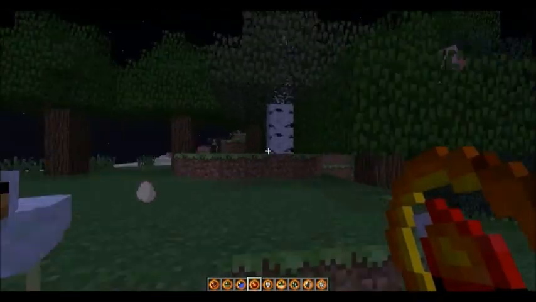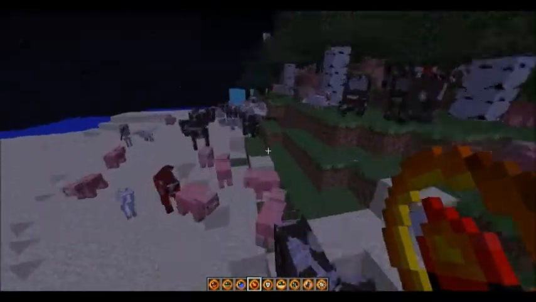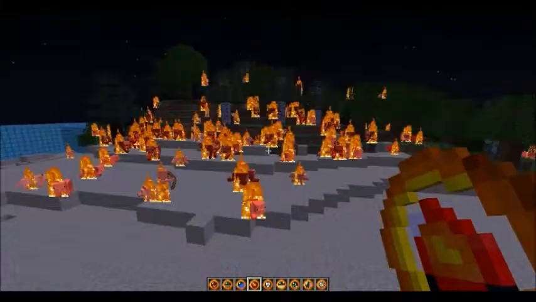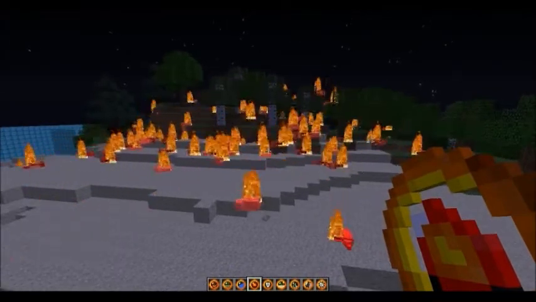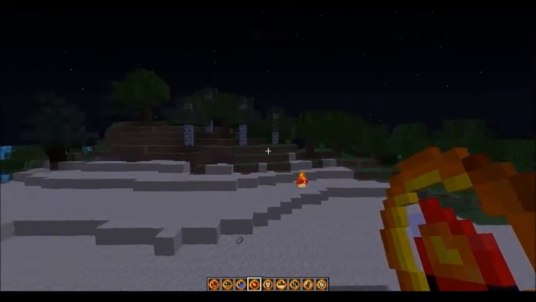Let's go on over to our zoo over here so we can demonstrate the full effects of the Omega Fire Orb. Yeah. That should be a meme. Snapshot time! And I didn't take a snapshot. Oh well.